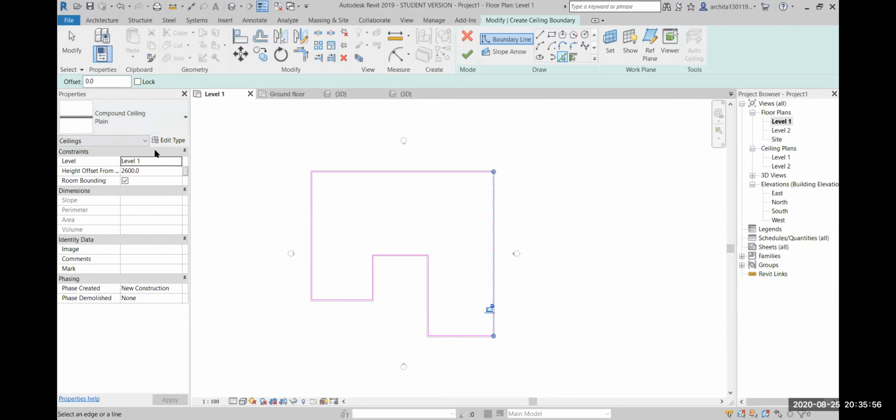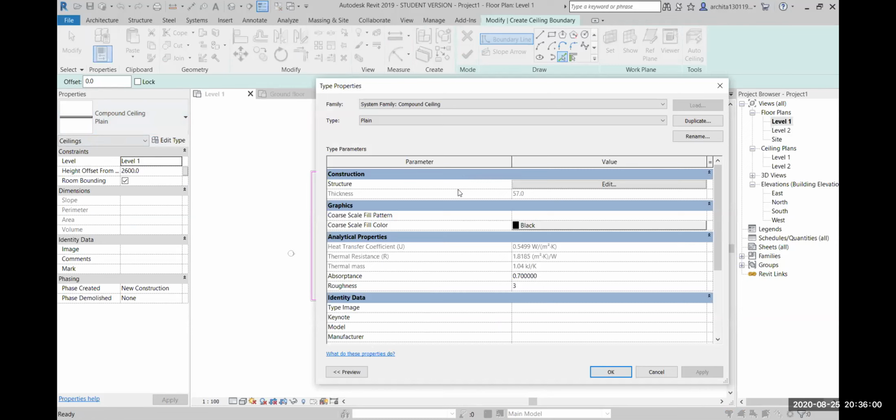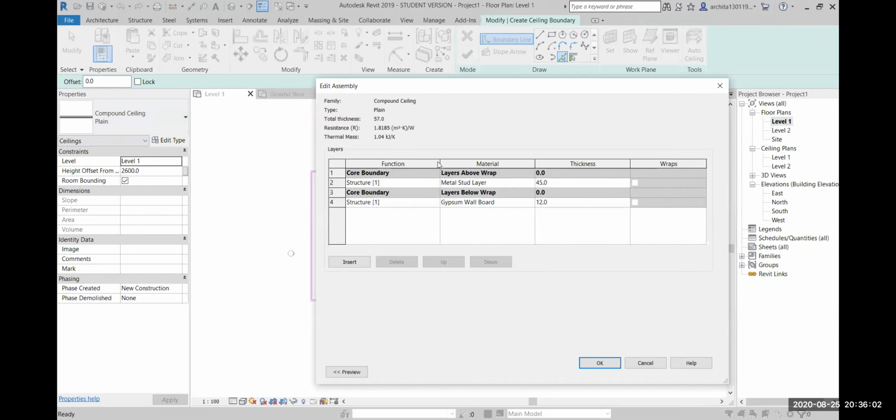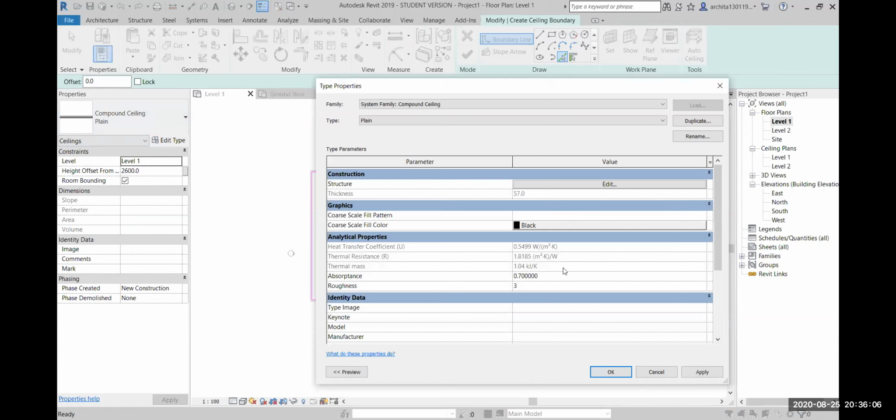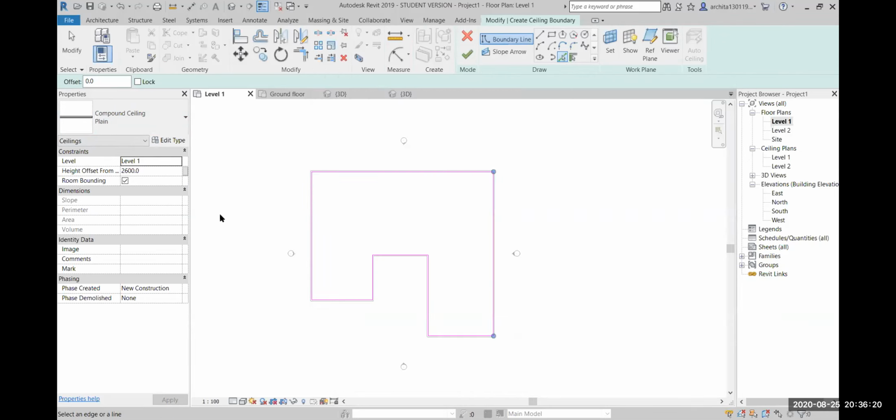Once you are done with that, you can go to edit type and change the structure of the ceiling, just like we were doing for wall, roof and floor. Whatever structural changes you want to do, you can change it under structure edit. Once you're done with that, apply, OK, and the boundary is created, do OK.